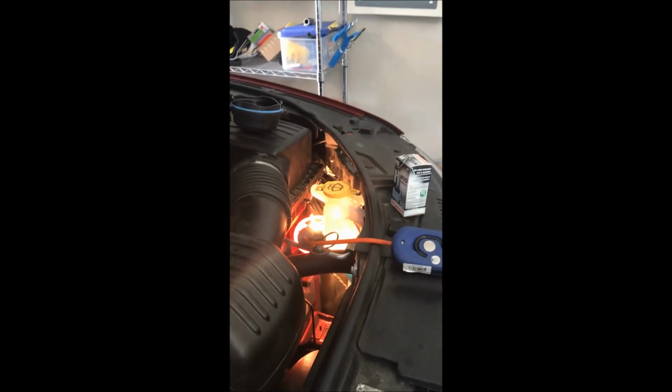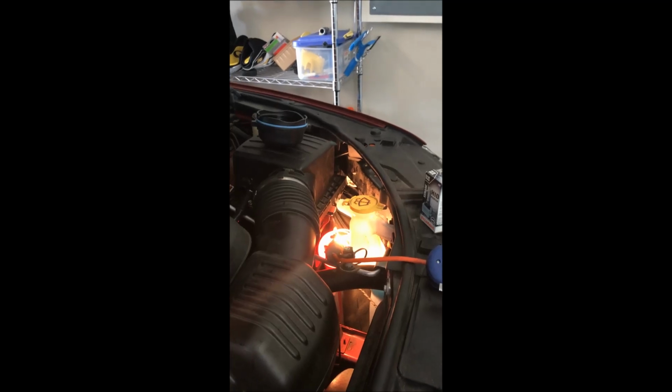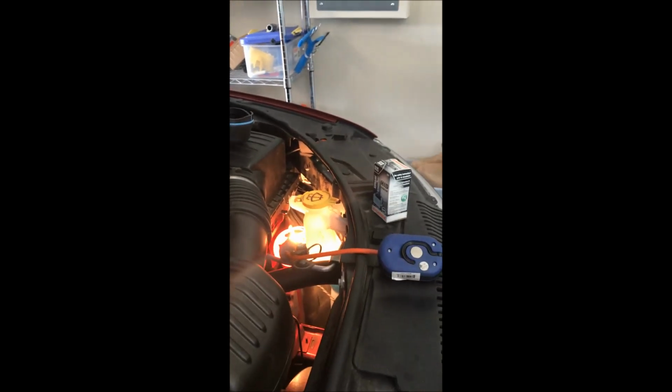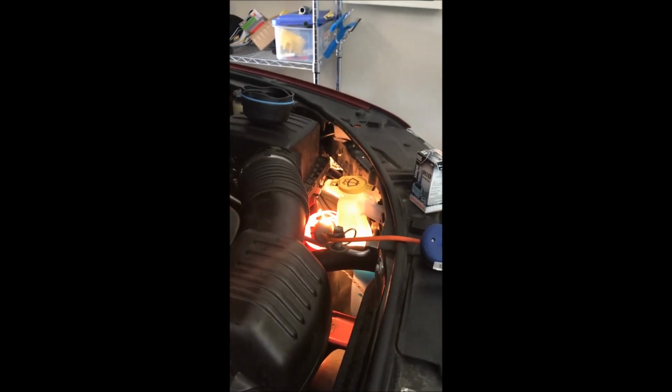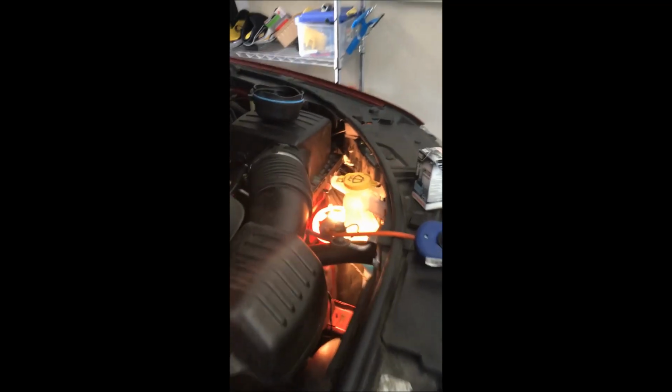Again, we removed the air filter, the air intake right there. It facilitates access there. You can get it from the bottom, but I guess you've got to really know what you're doing, and it's easier this way. It saves you a lot of sweat. By the way, as far as this repair goes, I've seen people talking about this costing somewhere in the vicinity of $300 or so at the dealership. The bulb itself is $150. It does take a little bit to pull this apart. You know, how much is your time and money worth? But I think it's worth doing it.